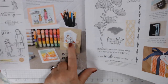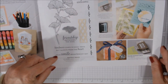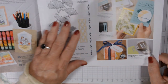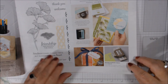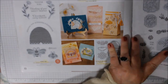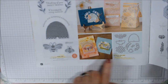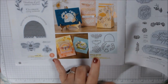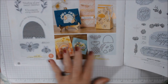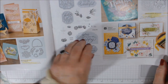Here are some examples of it in watercolor, with blends, and another watercolor approach. Then we have Beautifully Braided with the ginkgo leaf — I do not have that one, I just can't get everything. The Honeybee I love, love, love — the Honeybee and the Detailed Bees Dies. In celebration there's coordinating designer paper which is lovely.